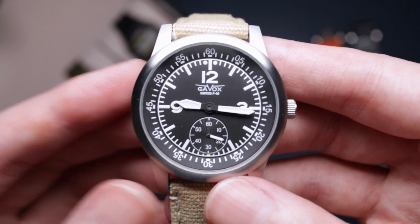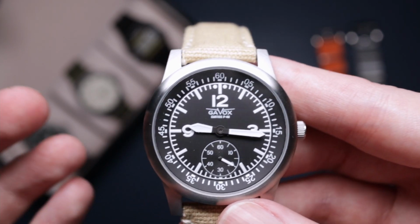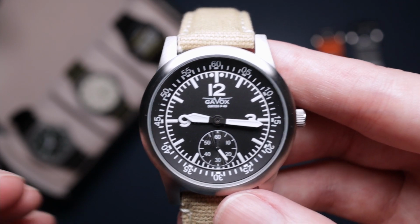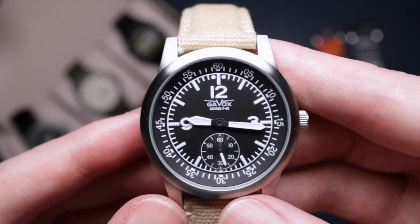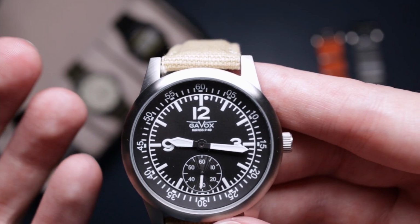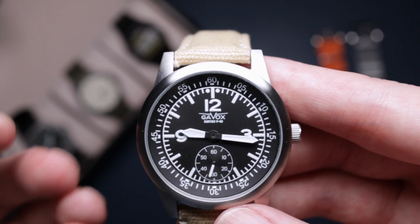Is it worth £166? I think, like I said, it's a fair price. I would like to see this down at perhaps £140. I think that would be an absolute sweet spot for this watch, because you're getting quite a fair amount for your money, and obviously what you get with the watch as well will up that factor.